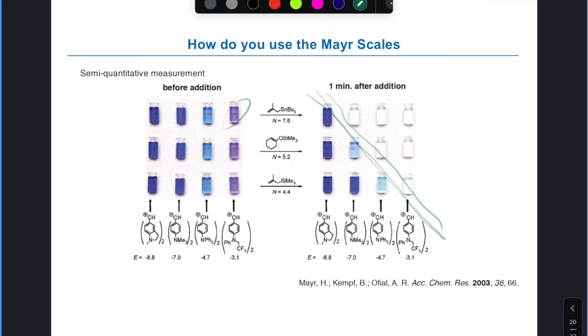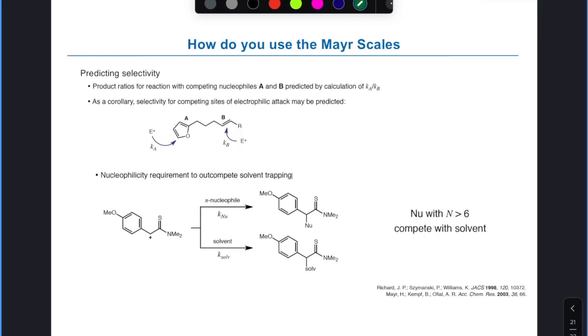A lot of the early perturbations of things like antibody drug conjugates come off the same idea, where you're saying I'm creating a very nucleophilic or a very electrophilic species that has to survive in some sort of cell media, right? The last one is just the overall prediction of selectivity.